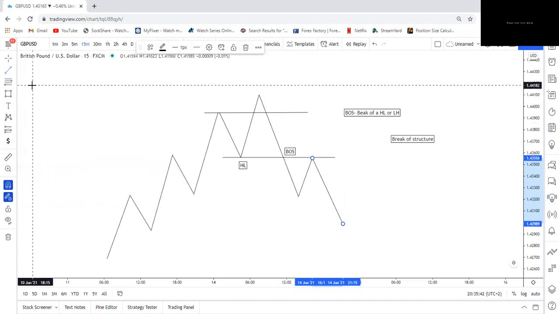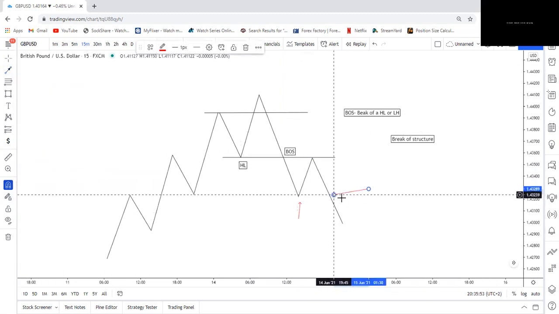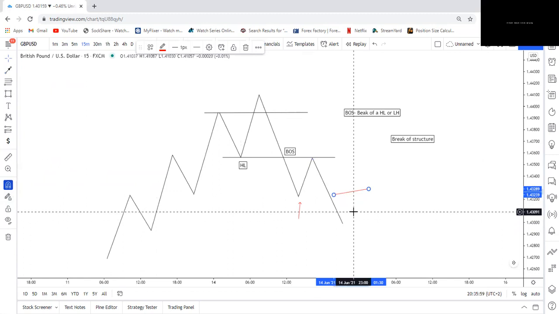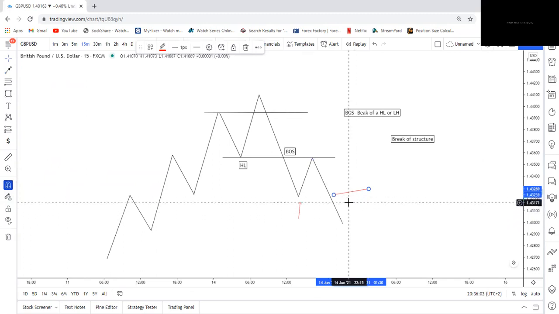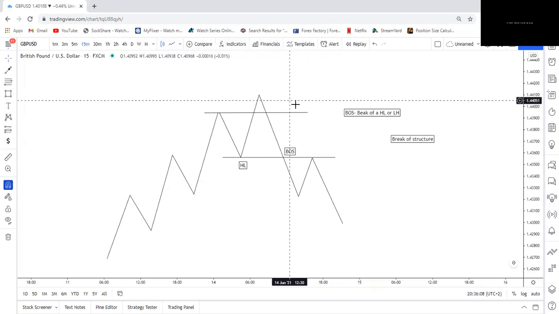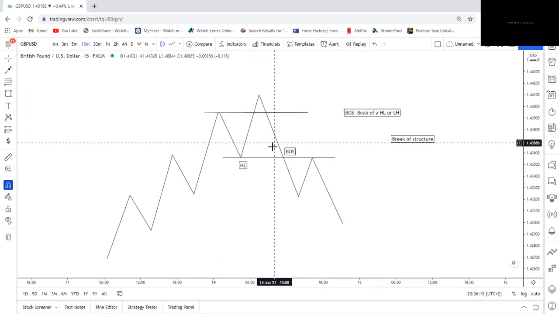Bear market. Break of structure from bullish to bearish. We break in structure and we change to bearish. When this lower low is taken out with this move right here, and we form this new lower low, what that simply means is that we are now within a bear market. Now you can only start looking for sells, guys. So that's what a break of structure looks like when we're changing from bullish to bearish.